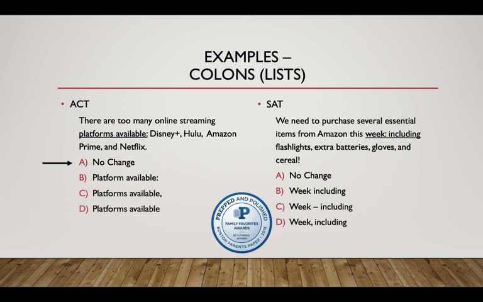Definitely need that. For looking at my answers, though, I have a couple of options. The underlined portion has a colon. Answer B has nothing. C has a dash. D has a comma. Now, a lot of you are thinking, well, Aaron, there's a list. Obviously, we need a colon. But if I did that, we need to purchase several essential items from Amazon this week, including flashlights, extra batteries, gloves, and cereal. That including is a little bit different if you look at the ACT example.